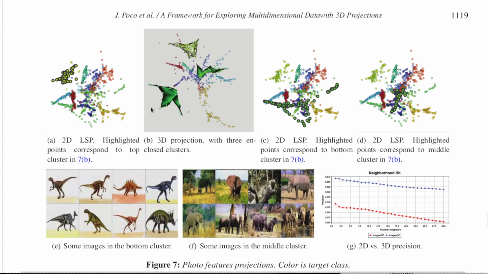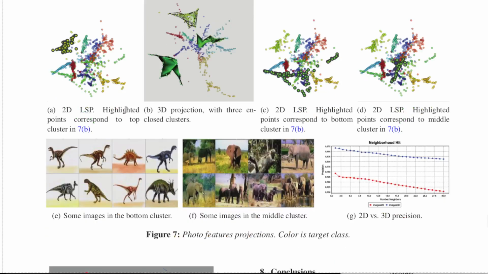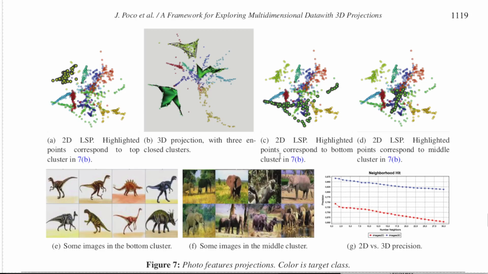From Figures 7c and 7d, it can be easily noticed that the two other well-separated 3D clusters were very mixed with other points in the 2D projection. The bottom cluster contains 97 of the 100 dinosaur drawings without any items from other classes, Figure 7e. The middle cluster contains 55 photos, 50 of which belong to the elephant class, Figure 7f. This is a very difficult class to separate due to other photos similar in information content, mainly in the classes of horses and landscapes. This example illustrates both the capability and the need for the extra projection dimension, particularly in challenging applications. Figure 7g shows the relative precisions of the 2D and 3D projections by means of neighborhood hit calculations, also reflecting the better separability of 3D.